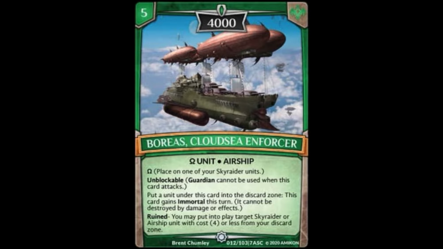Unblockable's cool. The Immortal ability is nice, and the ruined ability is definitely the best part of it. I was a little disappointed with this card, to be honest. It's just this big, beefy thing that is going to destroy 1 tower, and whenever it's destroyed, it replaces itself. Being immortal, it's not a huge threat on board. It doesn't have Destroyer. So, I don't know.